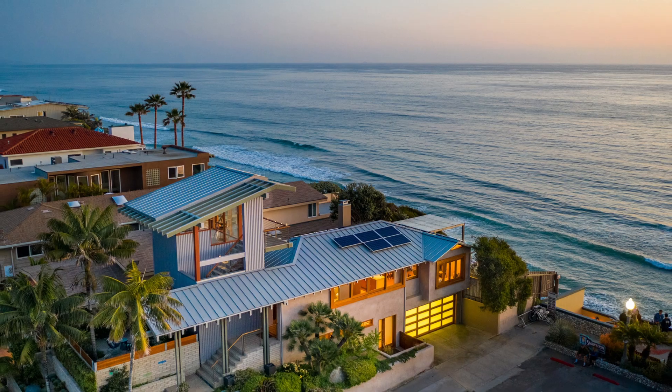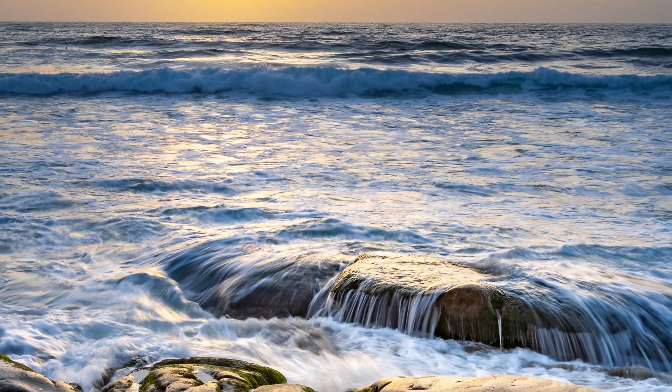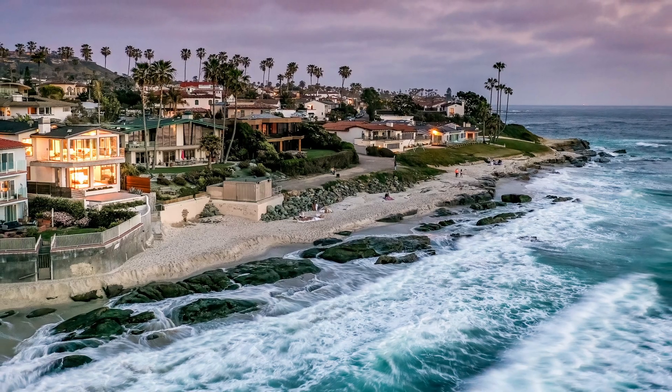Here's the story. We've got a listing — it's got a great view, or even better yet it's on the beach, it's oceanfront — and the realtor, the homeowner, and the photographer are all on the same page. We all want the best ocean view pictures we can get. One of the first things realtors say is this place gets amazing sunsets. We've got to get the sunset, we've got to get twilight — the money shots. Great, I agree, let's do it.